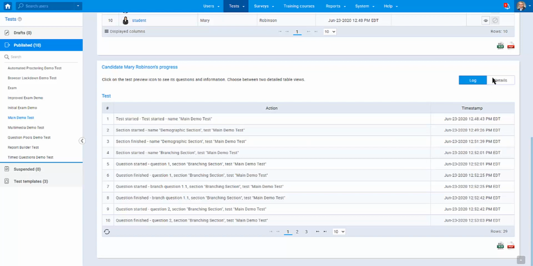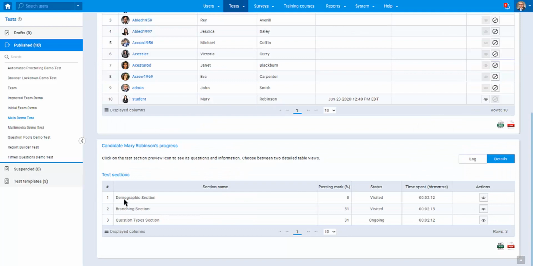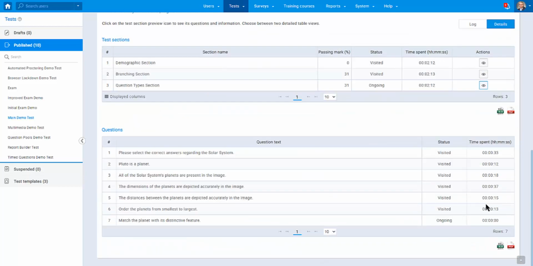We can see the details, so we can see, okay, the first section was visited, the second was visited. He's currently in the last section. If we select to see more details, we can see that all of the questions were visited and that the student is currently located on the last question, which actually is the case.